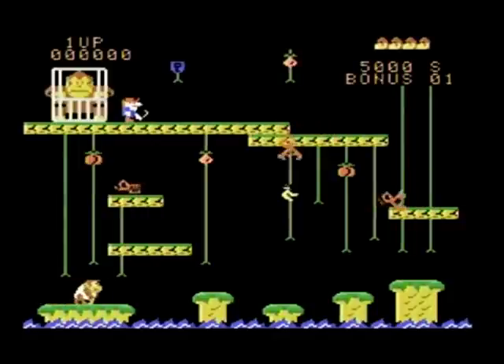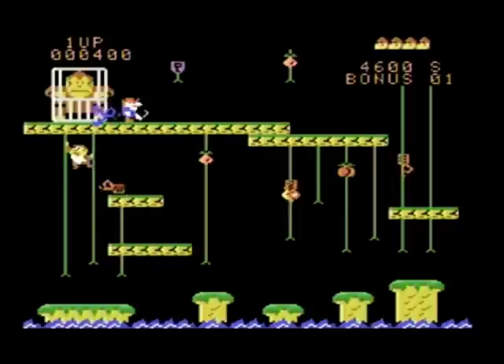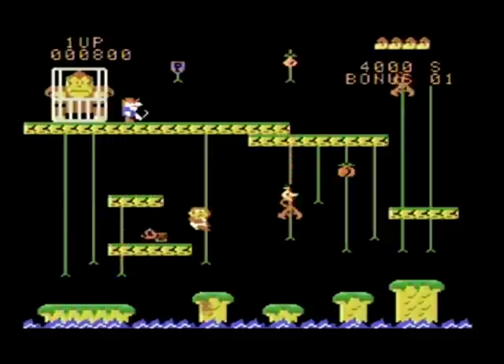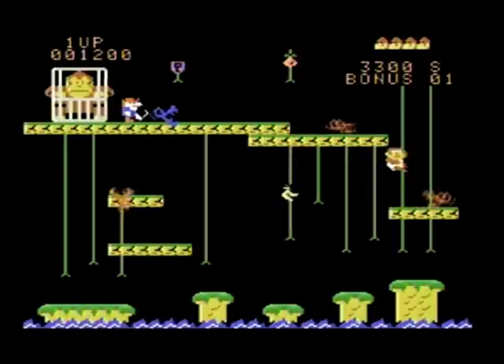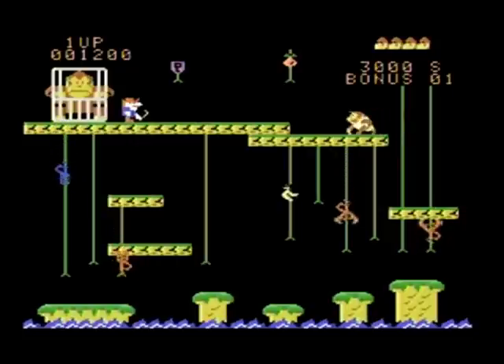The next one we're going to take a look at is the sequel to Donkey Kong — Donkey Kong Jr. As you can see, graphically the game resembles its arcade port very faithfully, much better than the Atari 2600 version or other second-generation versions released. The gameplay remains as annoying as the original: the jumps are very stiff, and sometimes it's hard to land on platforms. But the original charm of the game is fully intact, and the sound was done much better in this version than in Donkey Kong for the ColecoVision.